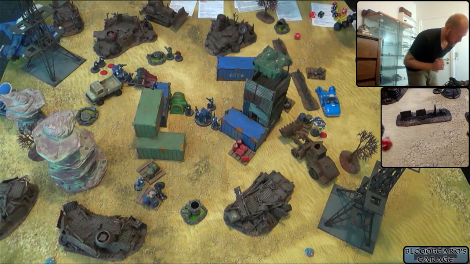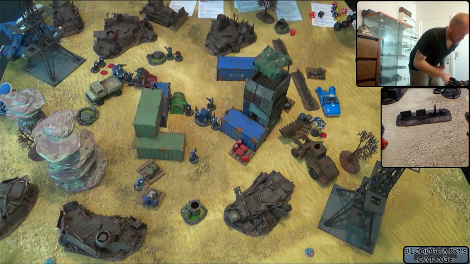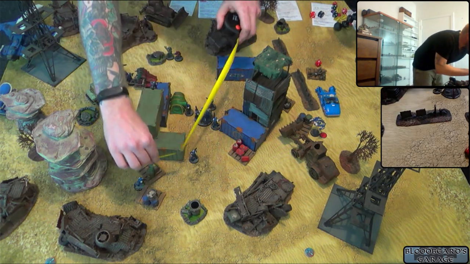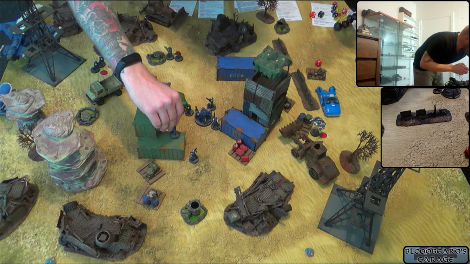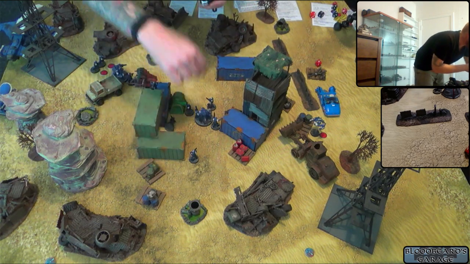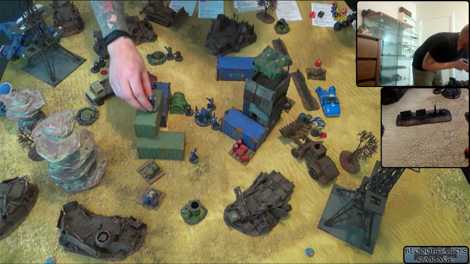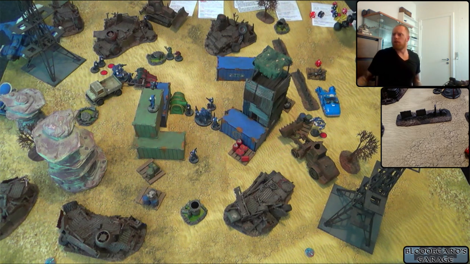Next one, he only gets 1 move action. But so far, they are 2 move actions on most of them. And the last guy, 2 move actions as well. He climbs up here. Oh, he could actually climb. He'll climb the big container right there. And then just let's put the first wave of D10 enemies on the board.